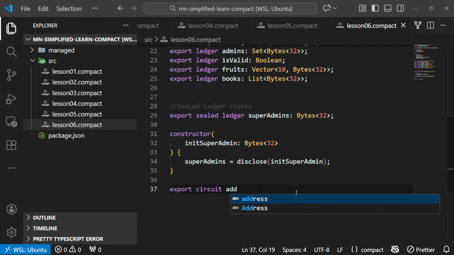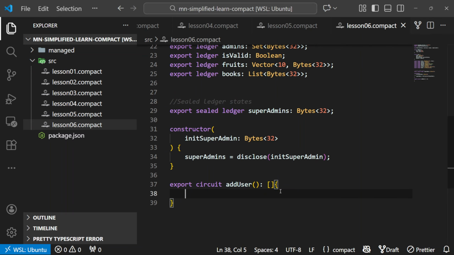In our case, let's say we want a circuit to add a new user, add user, and then we add this colon and tell it what it's returning. Since we are not returning anything from the circuit, we're just going to put these square brackets here. So by defining this alone, we have a circuit.